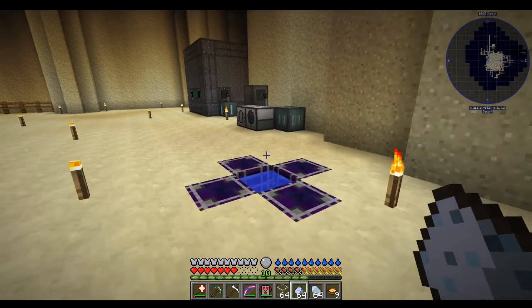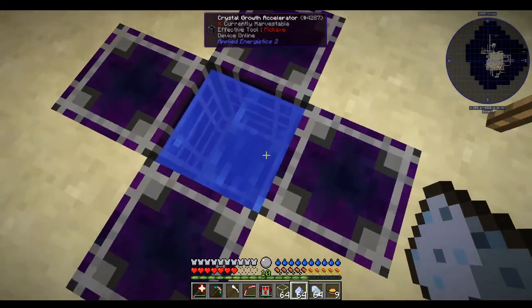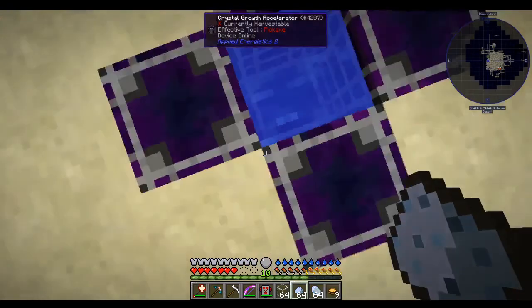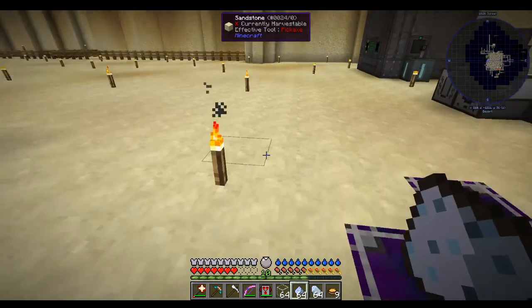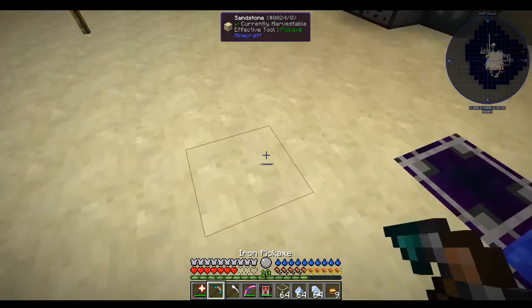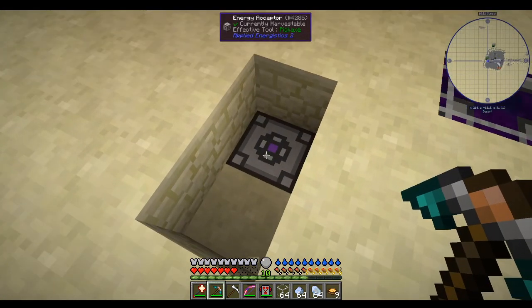So I'm like, okay, how do you speed this up? Crystal growth accelerators, right? I got 5 of them. There's 1 there, and then there's 4 here. Well, these things have to be online. If you look closely, the 4th line up on our Waila is device online. Okay, so they have to be getting power. Well, these things don't hook up to anything other than Applied Energistics power. And what I did was, well, how do you get Applied Energistics power? You have to have an energy acceptor.